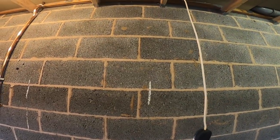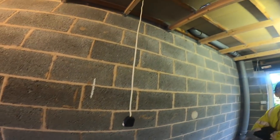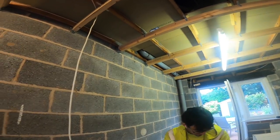I don't think we'll be grinding that, I think we'll just drill it. I think grinding is just a bit too dusty. So we'll get these strong boys in first and take it from there.